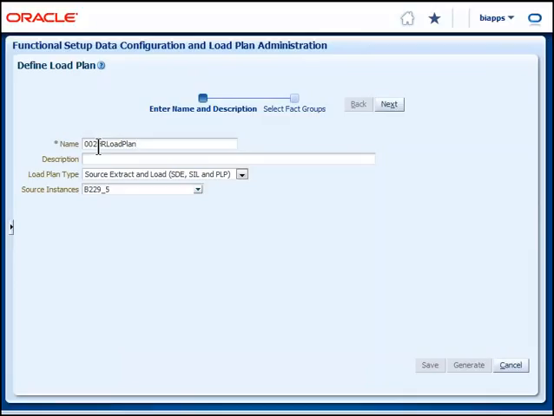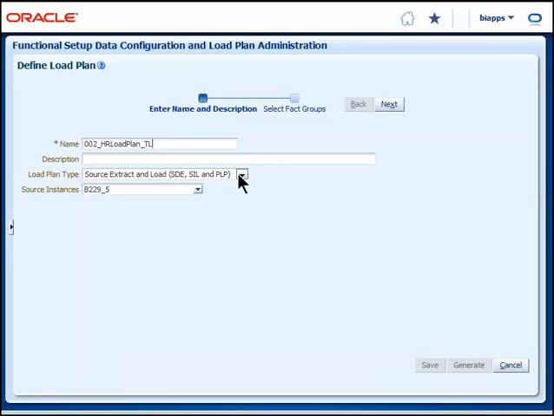In the HR load plan, I am looking for only one dashboard and its corresponding things. So I am going to call it 002 HR load plan. In that, I am taking care of time and labor only. Only one dashboard, time and labor, I want to load, with its corresponding dimensions and facts. If you want all the things, you can do all of them, no problem.